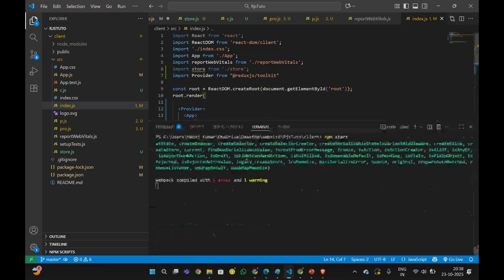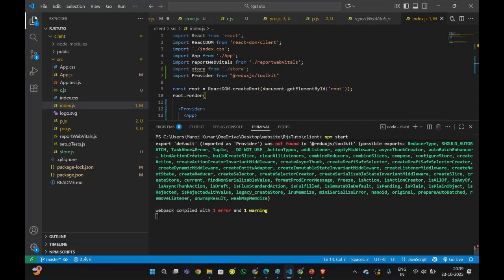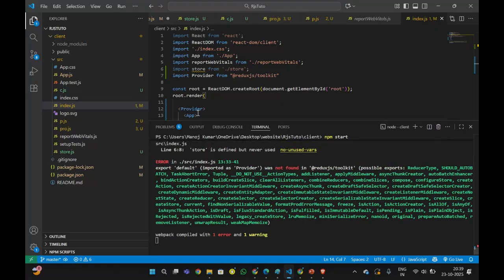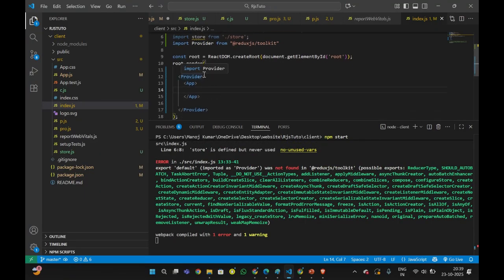Let's see, is there any warning? store equals store.